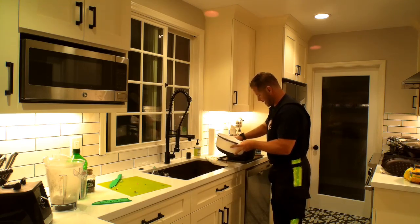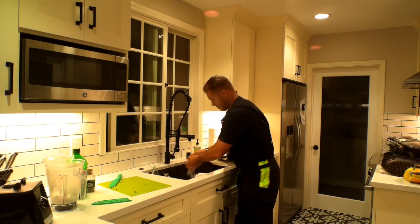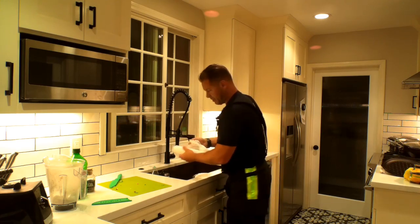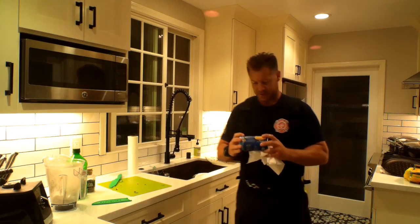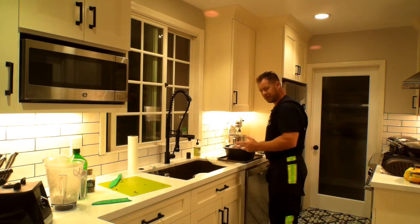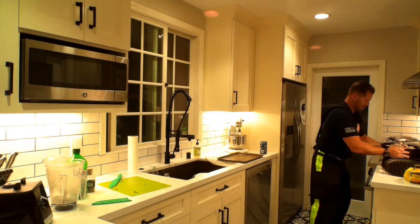I'm going to open it up and mix all the meat and vegetables around just so it cooks evenly and completely. My little guy needs his carbohydrates also, so I'm going to do some of these muffins. Kids love little muffins. I think that's pretty self-explanatory — muffins are popping open. But this is it right here — I'm going to put the top on and cook it for 45 minutes.